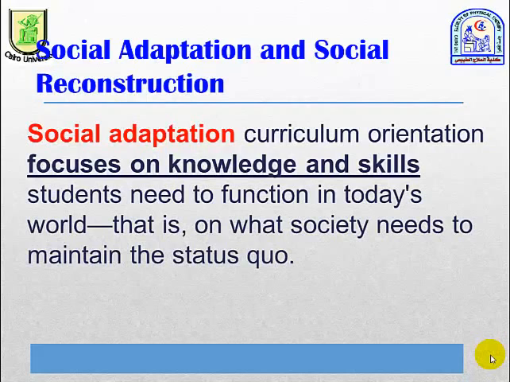Maybe the percentage differs from one area to another, but we must keep both, especially knowledge when we are going to introduce new material, new information. So we must have enough knowledge to go through the skill to gain the skill. The student needs to function in today's world, that is, society needs to maintain the status quo.